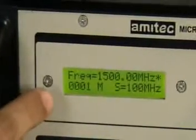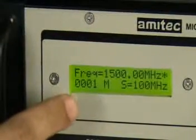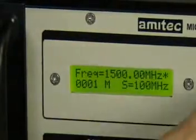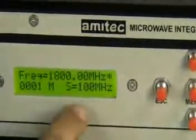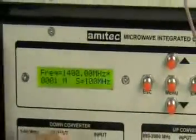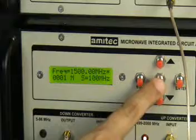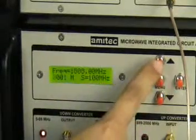There is a 001, that is the memory location. M stands for manual mode and S stands for 100 MHz, which is the step size. When we press the up key, the frequency will increment in the desired step sizes. When we press the down key, the frequency will decrement in the desired step sizes. We can adjust the controls by pressing the menu key. We press the menu key once and the location LED starts blinking.